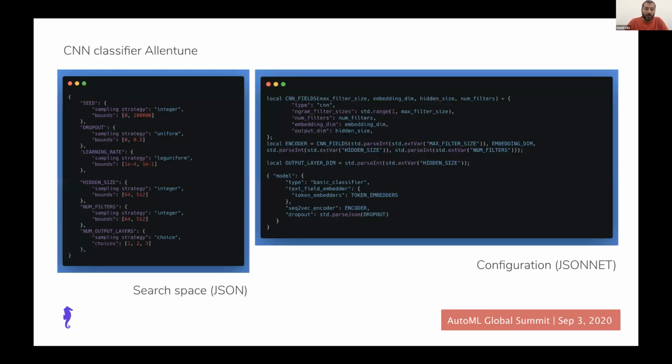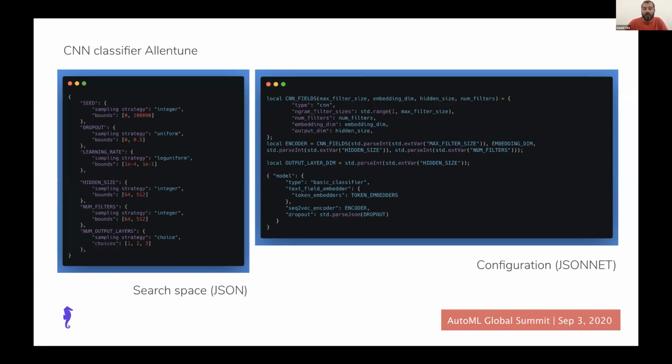So basically, the way you do HPO with AllenTune is defining config files. So on the left, we see the search space, so dropout, learning rate, and so on. And on the right, we see the configuration. And one of the complex things that we found and we applied to Biome is that some of the layers, as you have a chain of layers, so for example, you do embedding and then encoding and so on, have interdependent layer sizes.